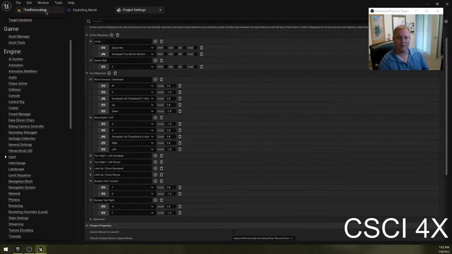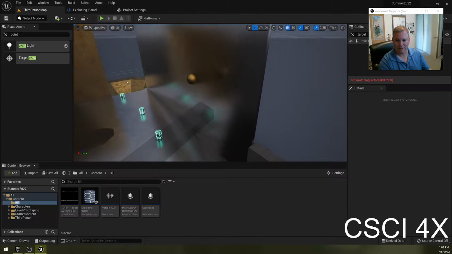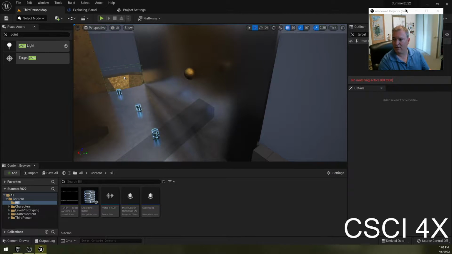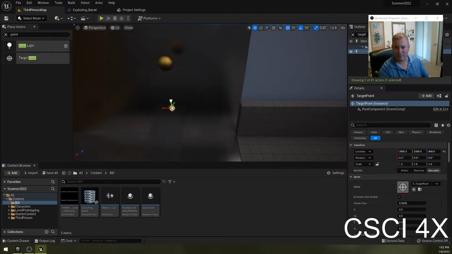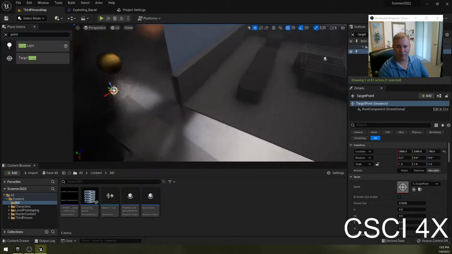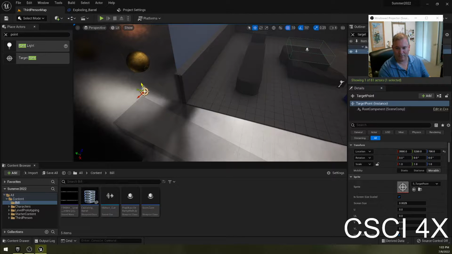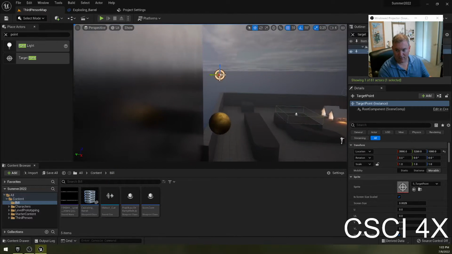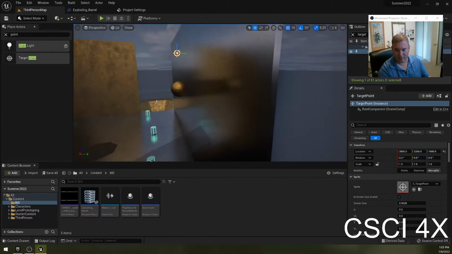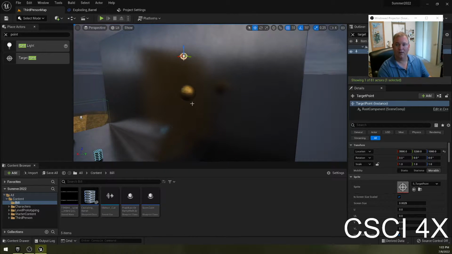So save all, come back over here, and do we have a spawn point? No? Okay. So I'm going to drag out a target point. If you go over to your palette over here and search for point, you can find a target point. This is a way that you can label places in space. This is the place in space where I'm going to want the new balls to drop in, like that. And I'm going to name this target point ball spawn point, like that. And that's how I can find it later.